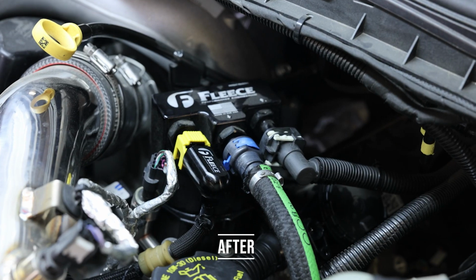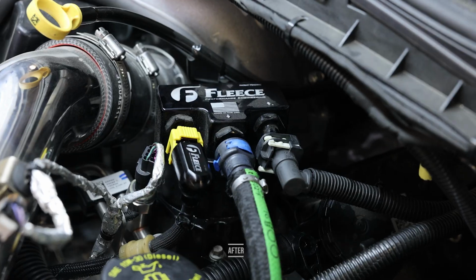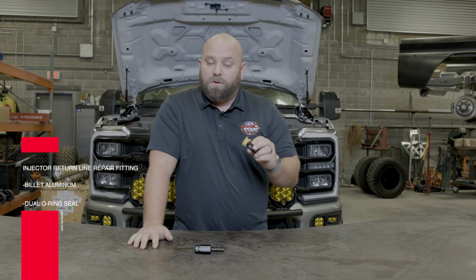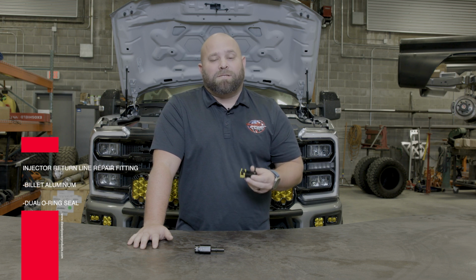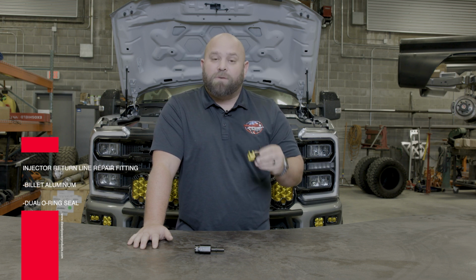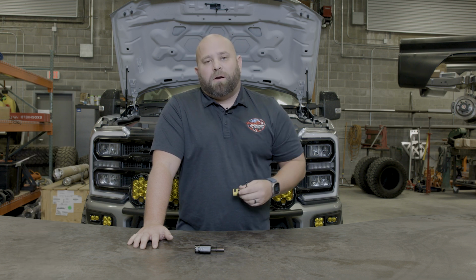So this new item here from Fleece is going to help prevent that and keep your truck on the road, but also make it a lot nicer and much more durable. It's made out of a billet aluminum, comes with everything you need for a very quick and easy installation, plus everything is serviceable on these, and they have a dual O-ring for a little bit better of a seal.